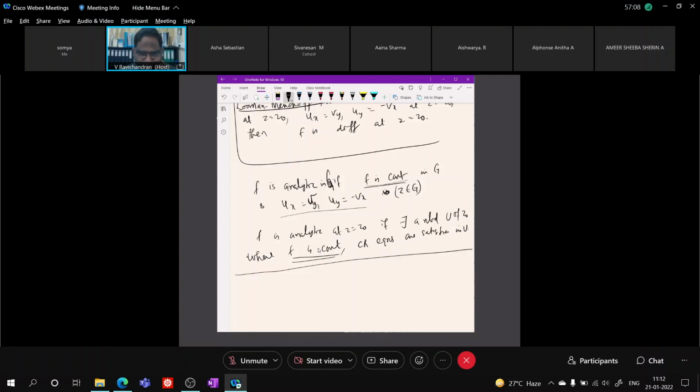So if the function is continuous, then it can fail to be analytic only because the Cauchy-Riemann equations are not satisfied. You don't need to check anything about the partial derivatives of u and v. So you check the continuity of f. If you see that the function is continuous, then we can go ahead and check the Cauchy-Riemann equation, and if that is satisfied, it means analytic or differentiable depending on where you are checking it, whether at one point or in the whole domain. That is the story.